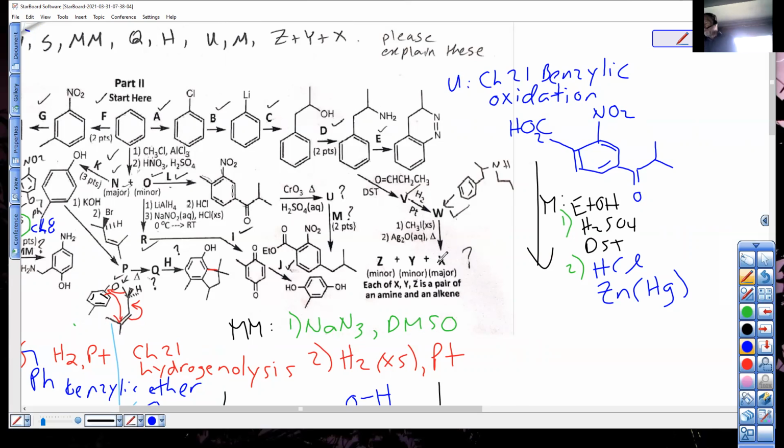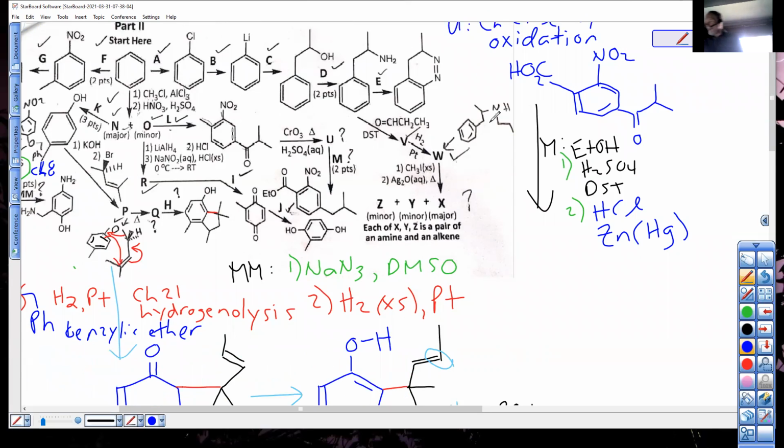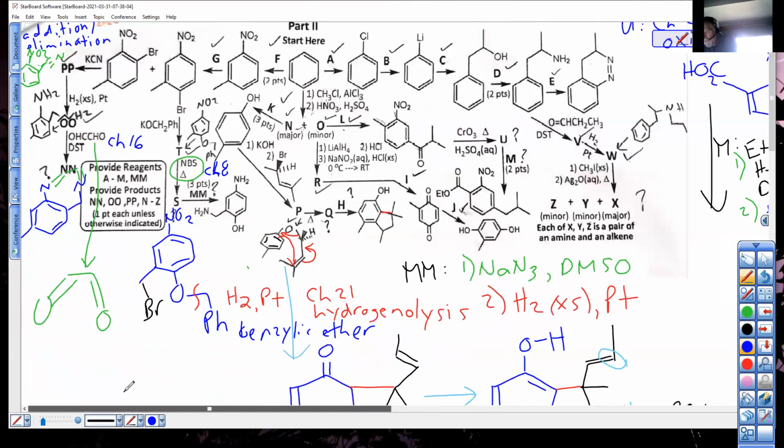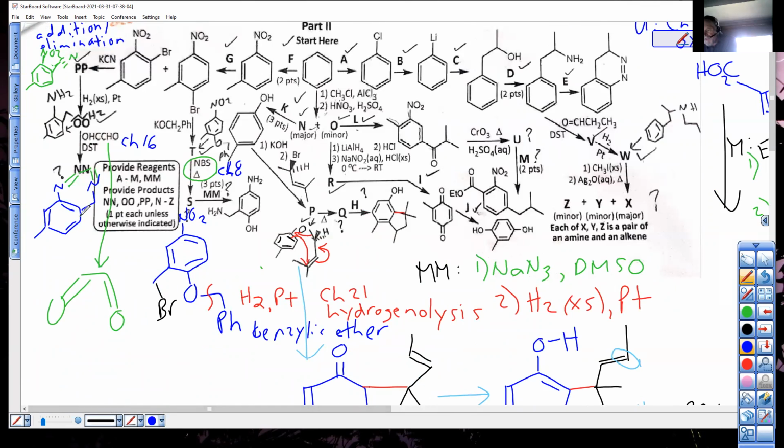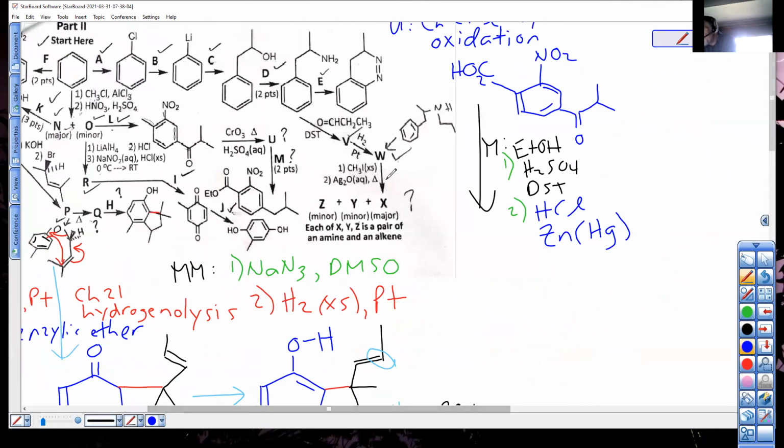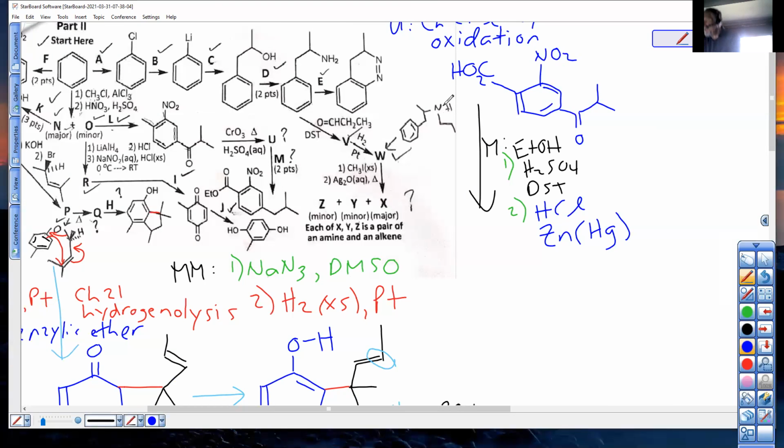XYZ. We're into chapter 23 here because I have an amine. I think her prediction for W was good. What she did was we made an imine with an aldehyde, as we did way back here. We made 2 imines with 2 aldehydes. And then she reduced the imine to an amine with hydrogen and platinum. So we set it up for what's called the Hofmann, what am I calling this? It's a Hofmann rearrangement? No, it's the other Hofmann elimination.